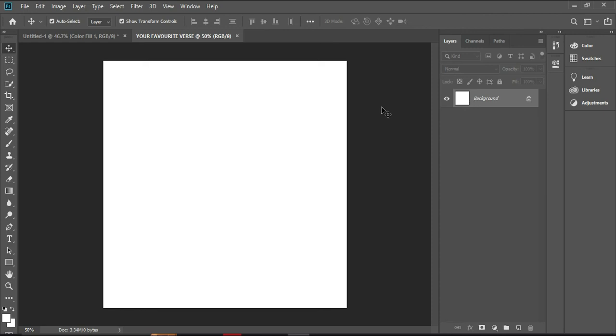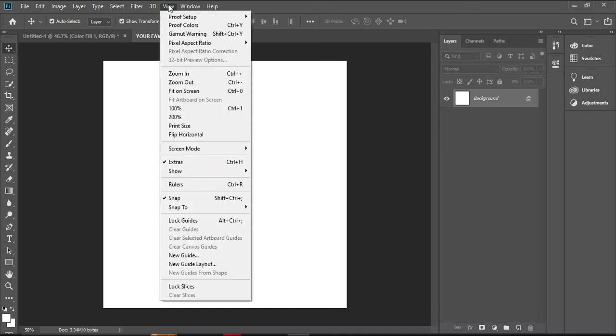Now the second aspect that I want us to do is to activate what we call rulers. We'll be using rulers to guide our work. The rulers will help us to guide our designs. Come to your top here, the menu bar where you have the file, the edit, the image. Go to view, click on view, and then you look out for guide or rulers. Here it is. Have you seen it?